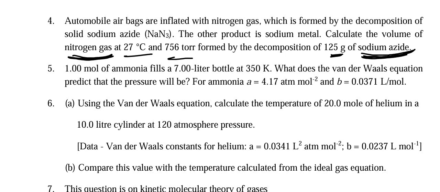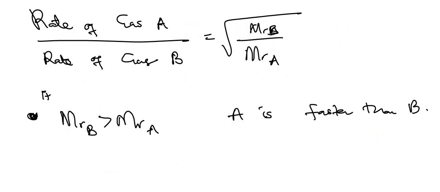We have our nitrogen gas. They are saying calculate the volume of our nitrogen gas. So let me just rewrite it separately. So number 4, we are told the nitrogen gas. According to this question 4, they've given us sodium azide, which has a mass. The mass is given as 125. That's the mass of the whole thing, but the question is specifically asking for the volume of nitrogen gas at T.